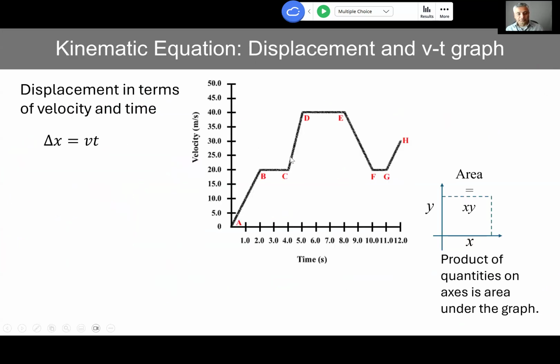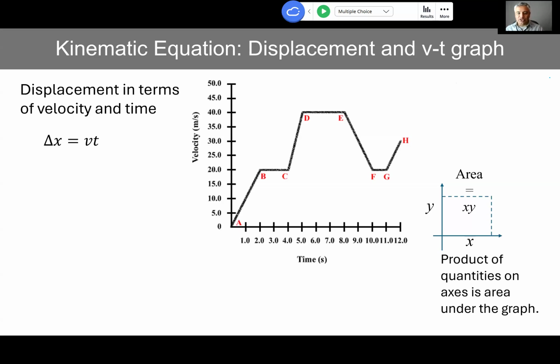So now we learn about one kinematic equation. Which one was that? Vf = Vi + at. Okay, and we don't read it like that. Well, I'll talk about that later. So that is one. Now we're gonna get another kinematic equation from the velocity versus time graph.